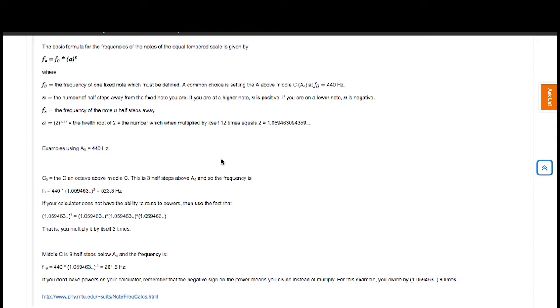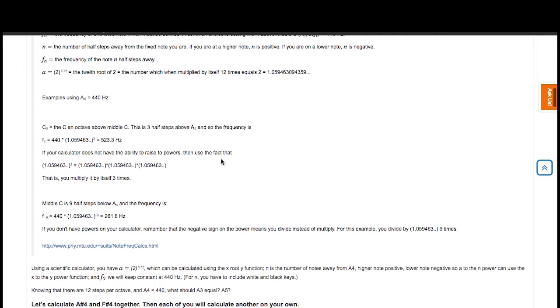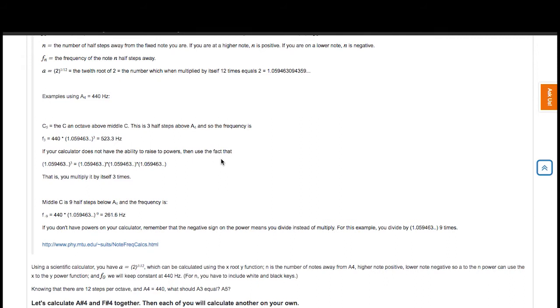If f sub 0 equals 440 times 2 to the 1/12th power times n is negative 12, we have 2 to the negative first power times 440. So we have 440 times 1/2 equals 220 Hz. So A3 would equal 220 Hz.